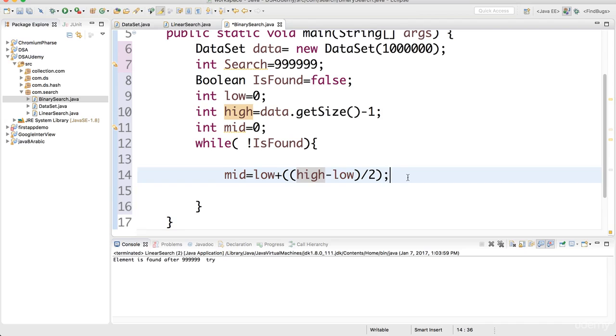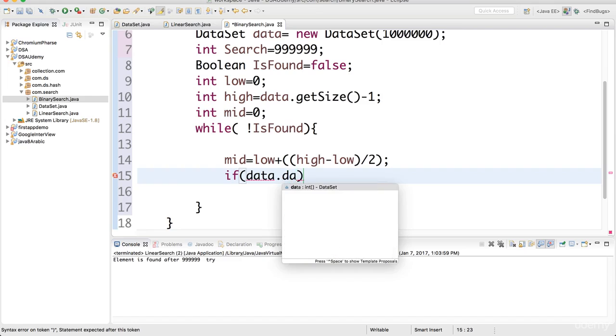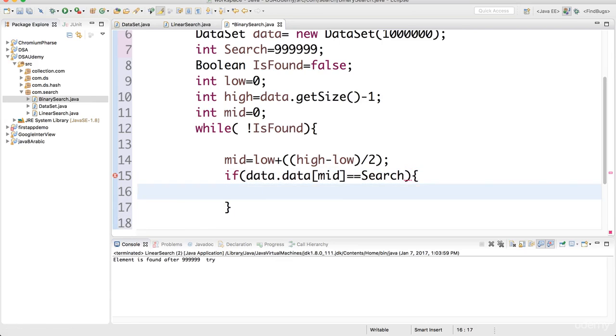This is the rule. Then you check if the data at mid is the element that I'm searching for. If yes, that means we found it, so we no longer need to search.